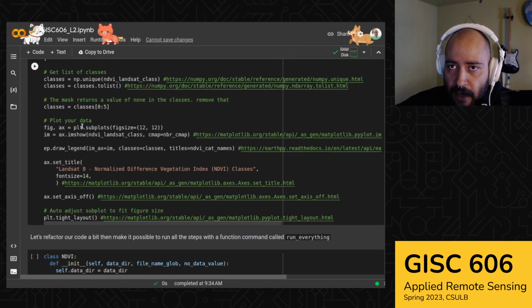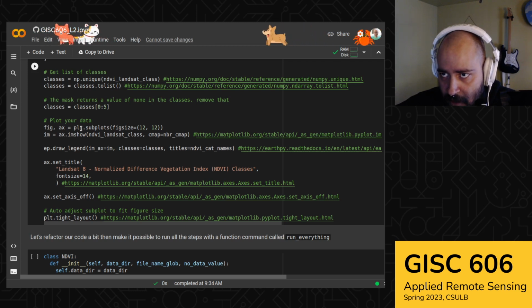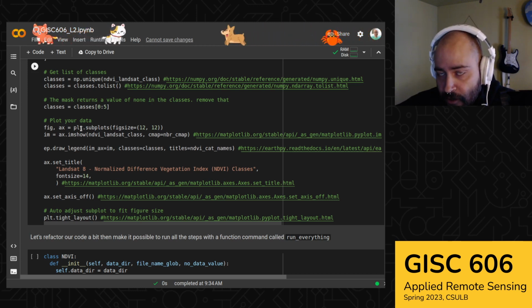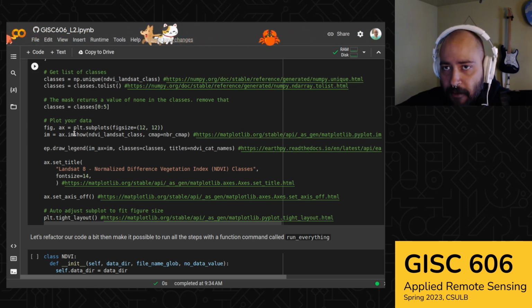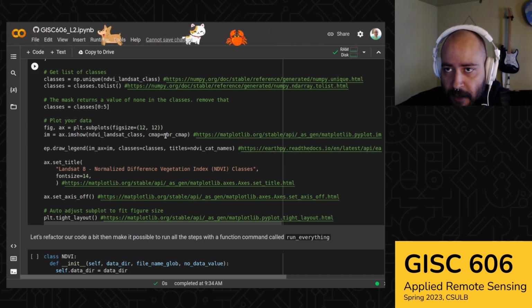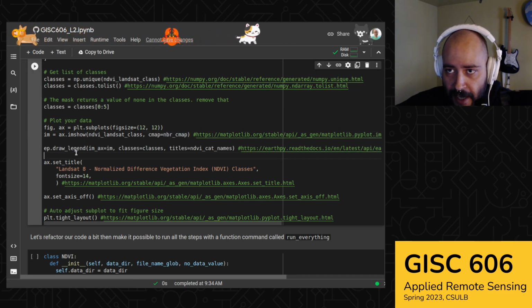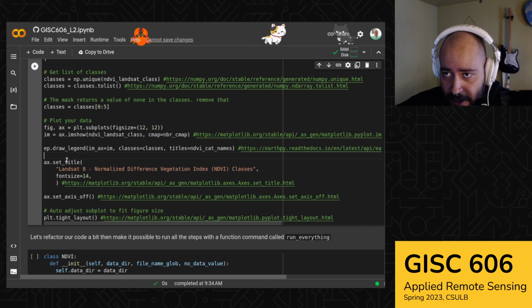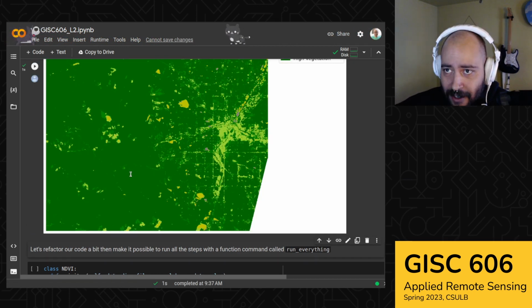So now we're going to plot the data. We're using PyPlot, which should be familiar to you all from last week and even from earlier today. Then we're just going to show this image and apply the color map that we created. We're also going to add a legend, and then specify a title and some font sizes and some niche formatting things that are not particularly important.